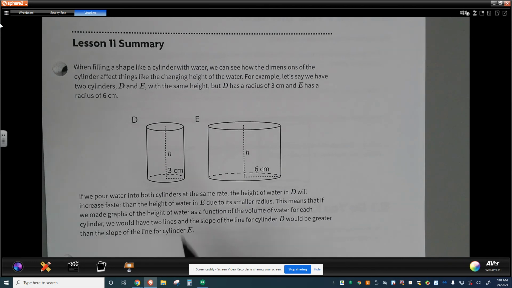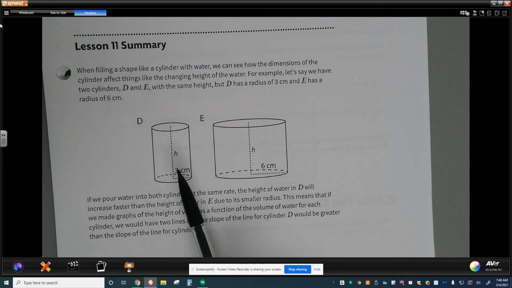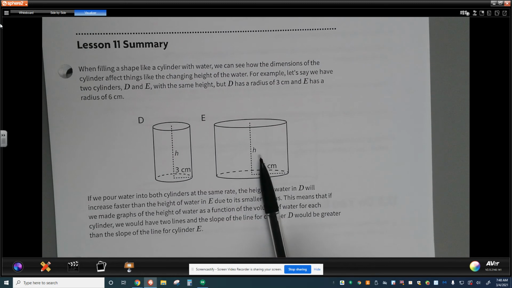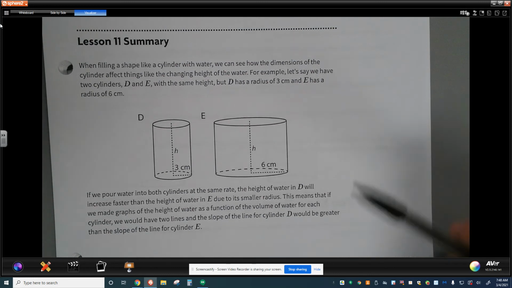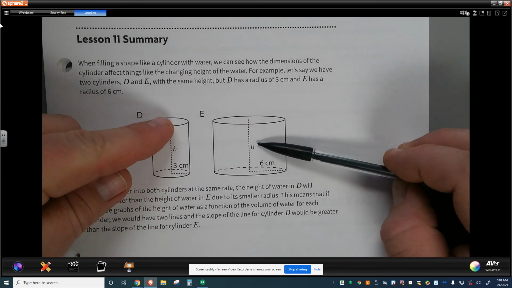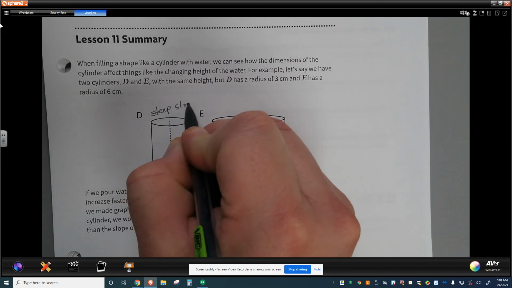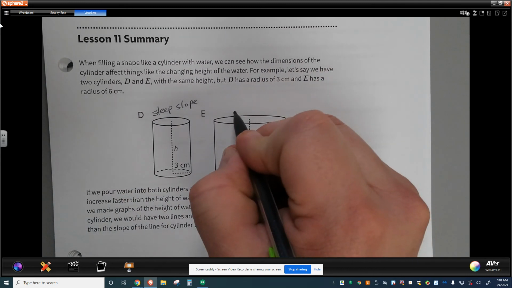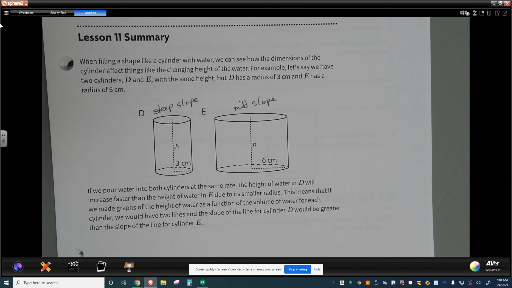So if we pour water into both of these two cylinders, the result is this. Letter D, this cylinder is going to fill up much, much faster because obviously it's a smaller container. And what makes it smaller is that radius. Even though the height is taller, it's a smaller radius. So the volume is going to increase much more rapidly than this one right here when we're talking about a given flow rate. If we pour them in at the exact same rate, this one's going to increase very rapidly while the other one will increase very slowly. So we're going to say this one has a steep slope and this one has a mild slope. It's not really steep, but it's just going to continue up.